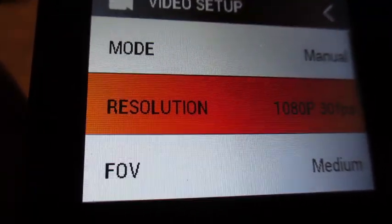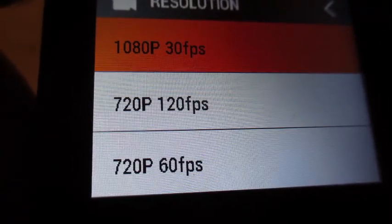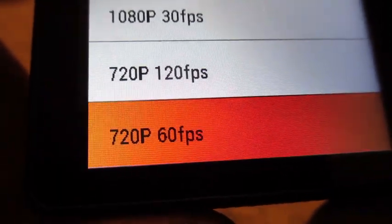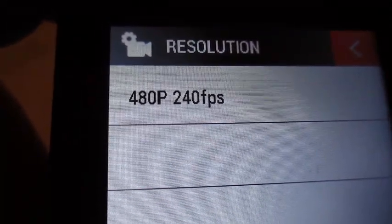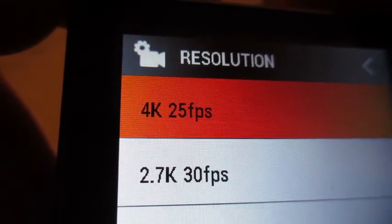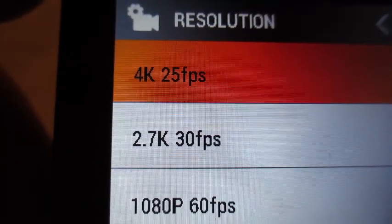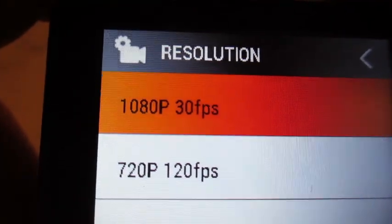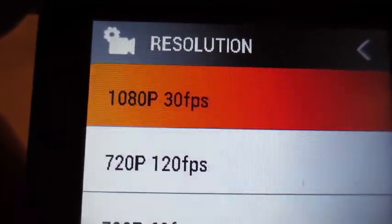Mode, resolution, here we go. Got that. 720, 120 frames per second. 720, 60 frames per second. Man, that was some good slowing down, isn't it? That's fantastic. Oh, 4K at 25 frames per second, 2.7K at 30 frames per second. See, I mean, that's great. I want to shoot it at 30 frames per second, because do you really need any sharper than that? I don't know.